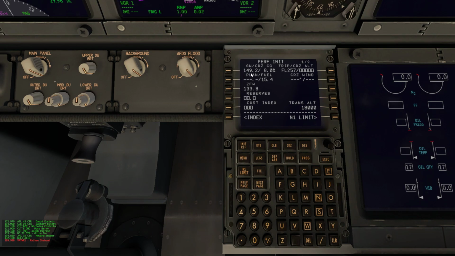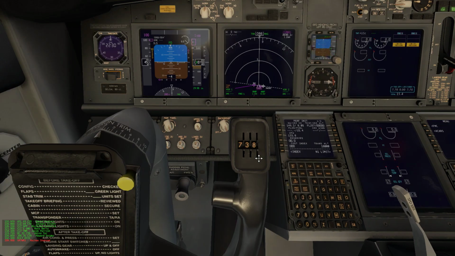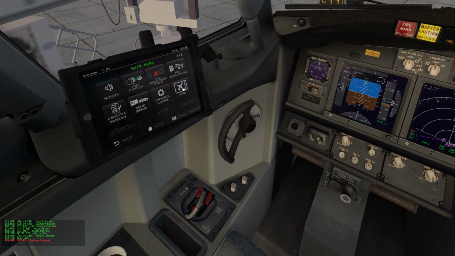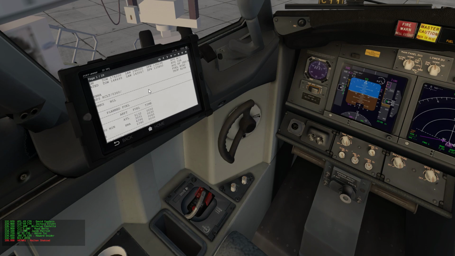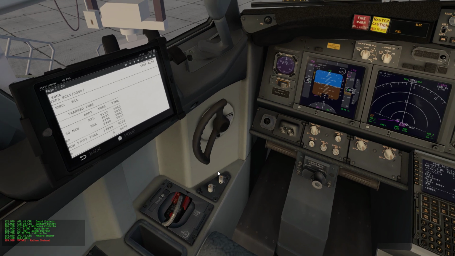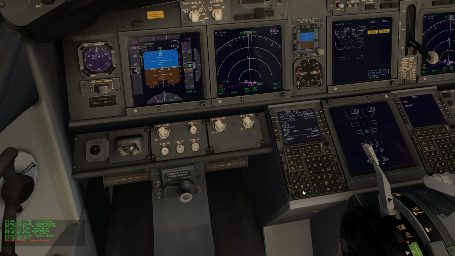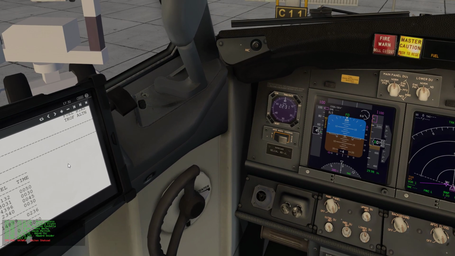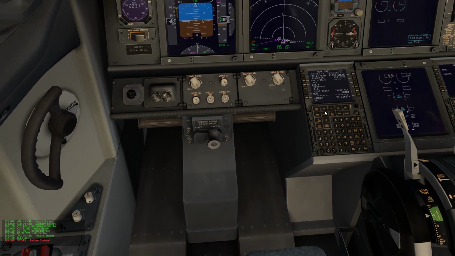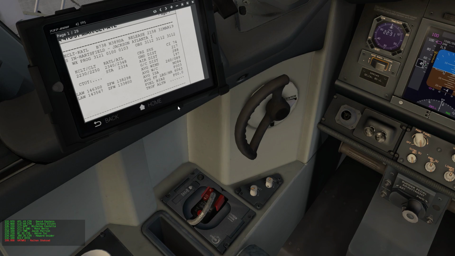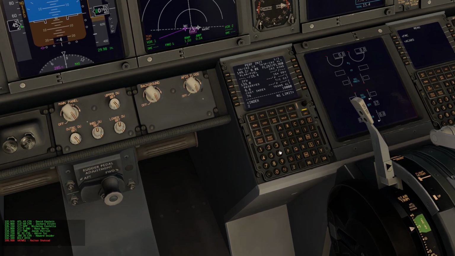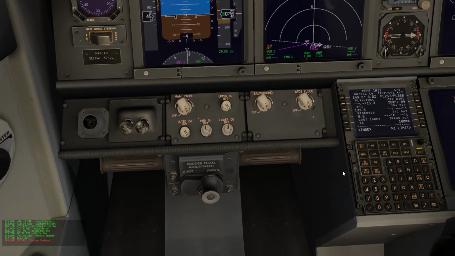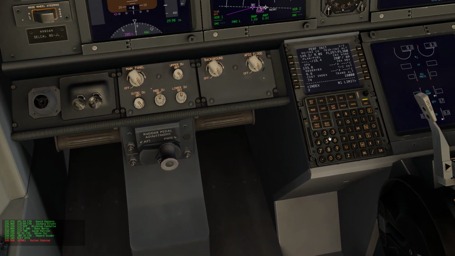Our gross weight today is 149,000 pounds. And reserve fuel, what do we have for reserve fuel? Let's hide the yoke. And we're going to be pulling our charts. For reserve fuel today, we have 6,600 pounds. 6.6. Our cost index is 74. Our flight level is 360 with cruise winds from 260 at 89 knots. And the ISA deviation is 3 degrees Celsius. There you go. We can execute.